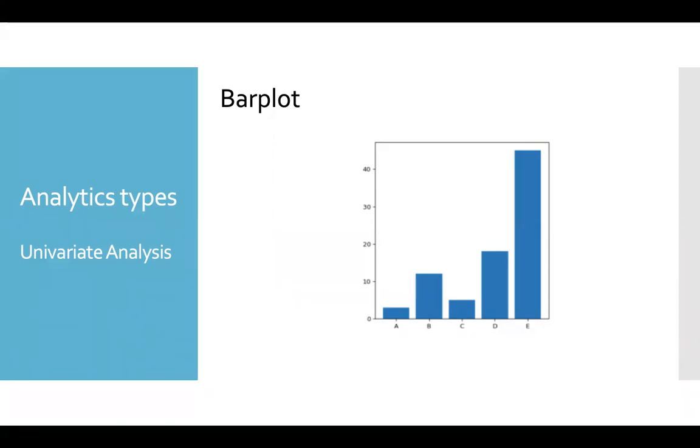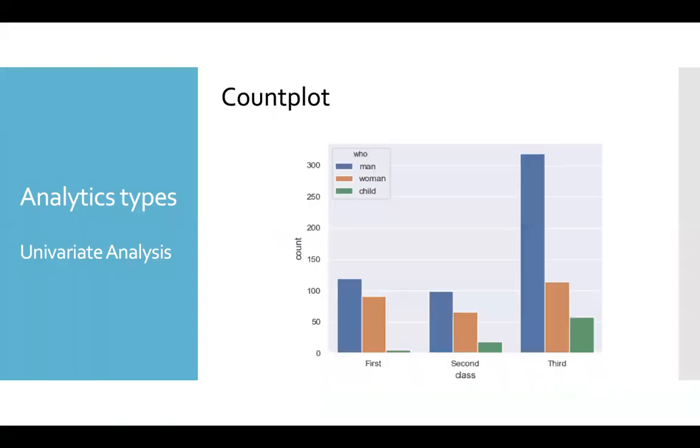So bar plot is the first step of any univariate analysis. You wanted to pick up the univariate analysis, just try and make a bar plot and you will have an idea how your data is actually growing. The second thing is count plot, right? Now the count plot gives you the combination of, so you wanted to pick up multiple univariate analyses and then you wanted to just do the side by side studies. This is where you actually pick up bivariate analysis as well, and it's a combination of univariate and bivariate.